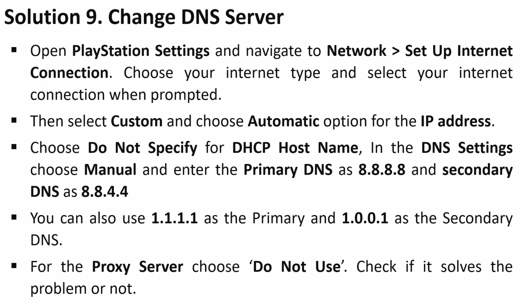For the proxy server select don't use and then save it and then you can go ahead, launch the game and check. If that doesn't work, then repeat the process and this time in the primary DNS enter 1.1.1.1 and in secondary DNS enter 1.0.0.1 and then save it and then relaunch the game and check.